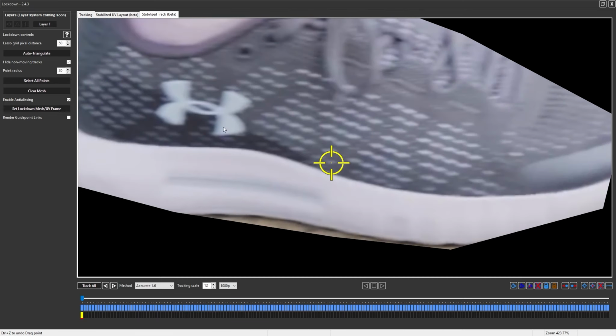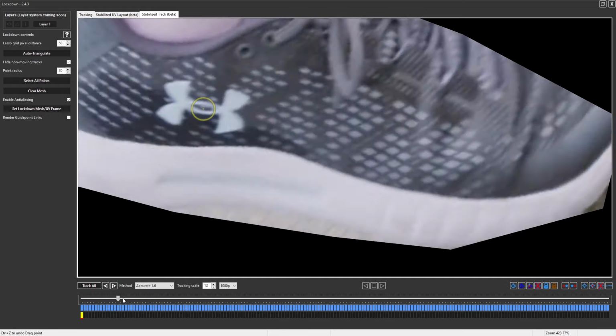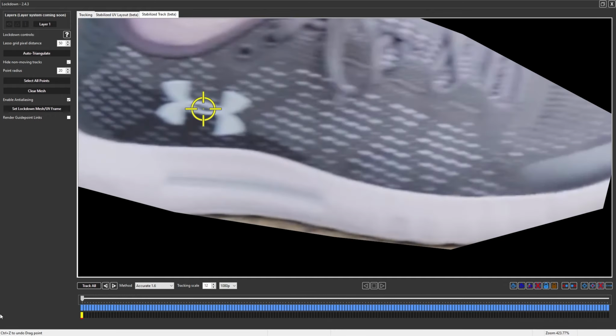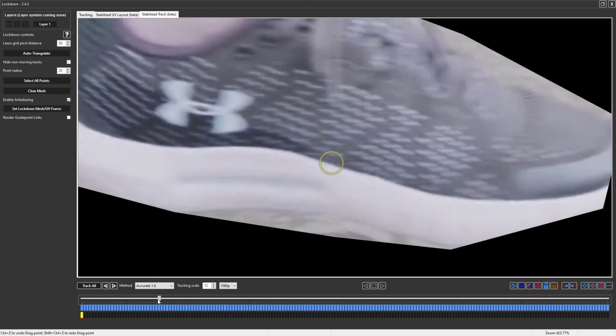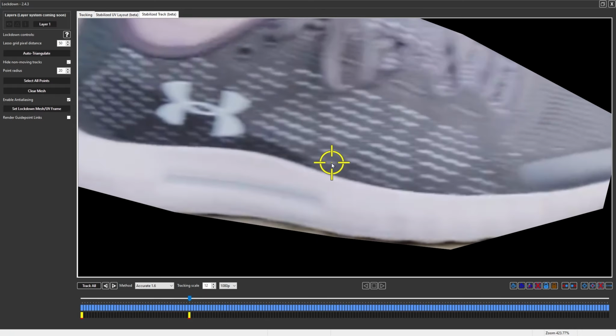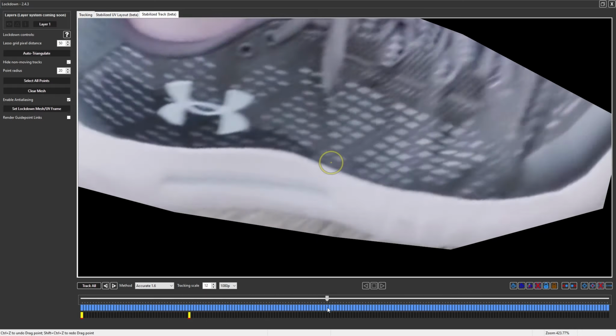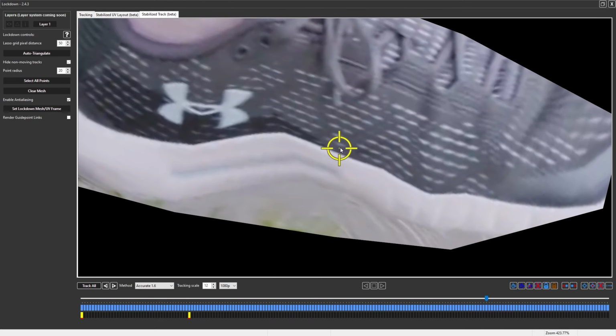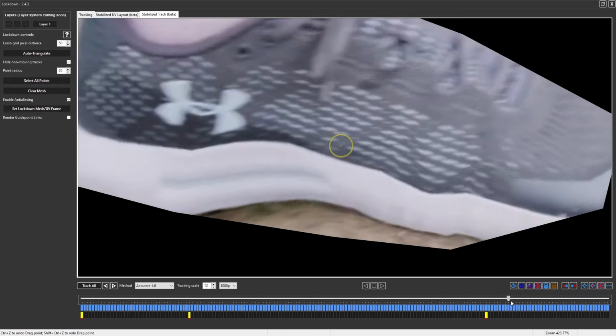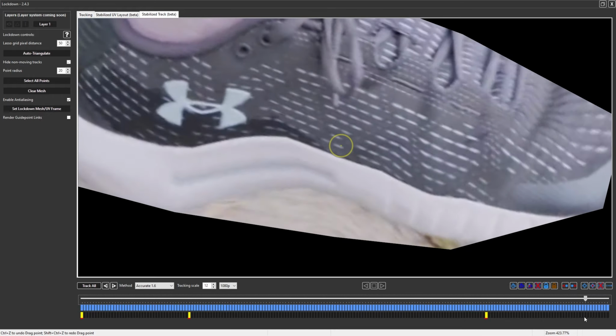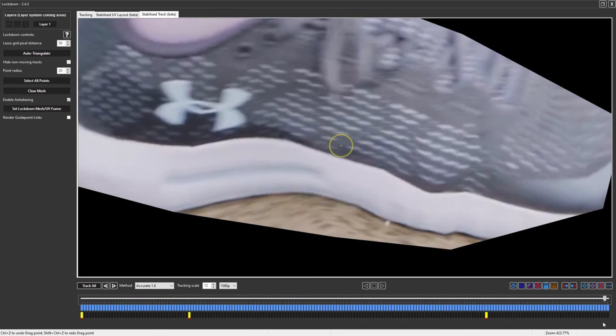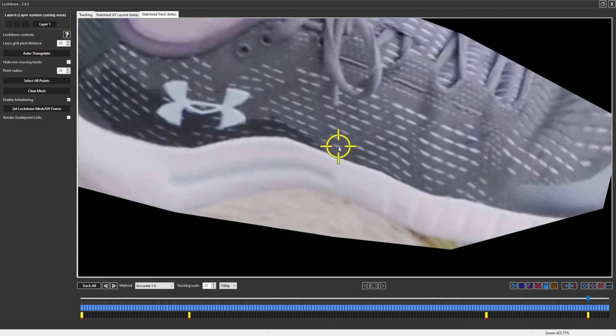Just for some apples to apples comparisons, if I move the point here where we know this has been tracked, nothing is moving underneath it, right? So I'll just undo that. And I know that this needs to be tracked, so I'm going to move to the last frame. Actually, I can't even see how that's moving, so maybe not. There, I'll move there, create an adjustment, move further along, create another adjustment. And I believe that is the point right there.